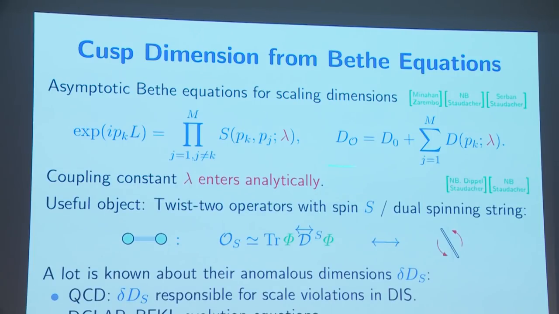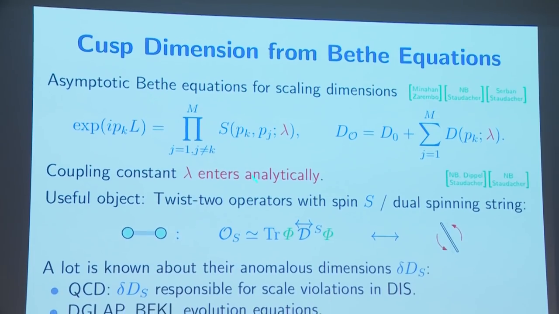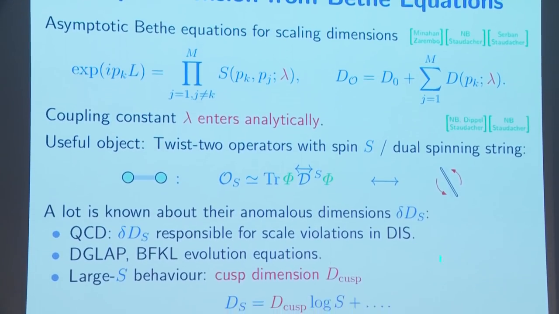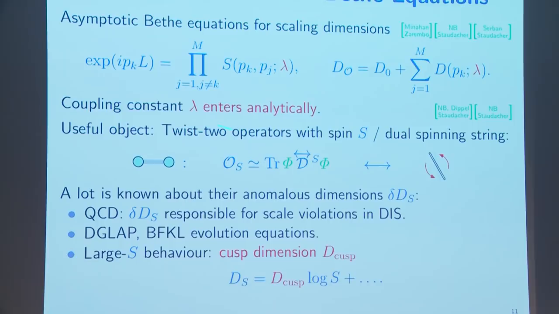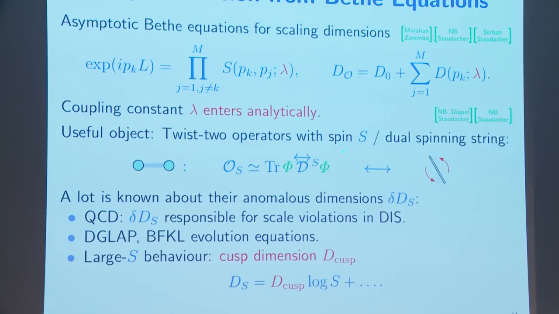This is not exact. There are some approximations in these for which tools are known how to improve them, but let me not get into that now. But you can apply these equations to maybe the simplest types of local operators that exist, namely the twist two operators. So for twist two operators, you just take two matrices, you apply some derivatives, because the space-time dependence you should also take into account.